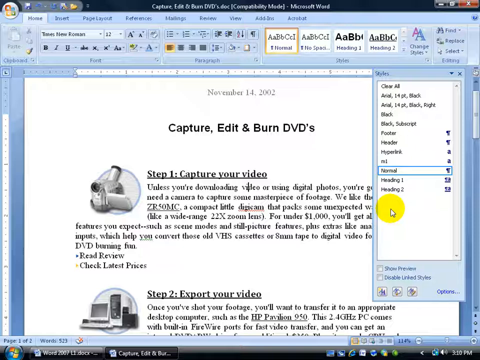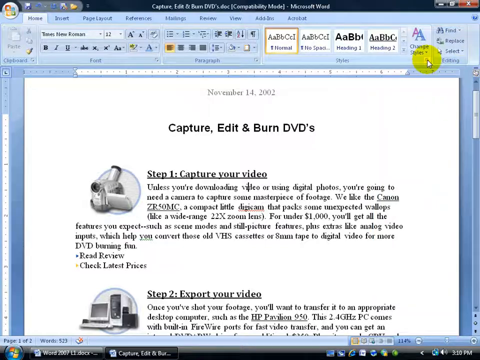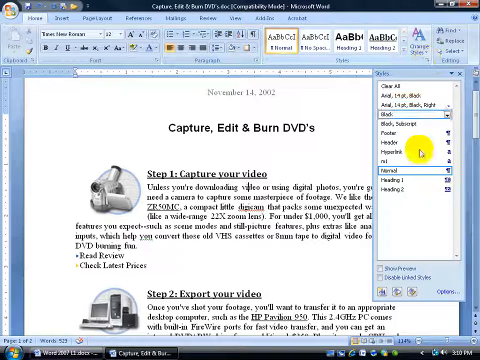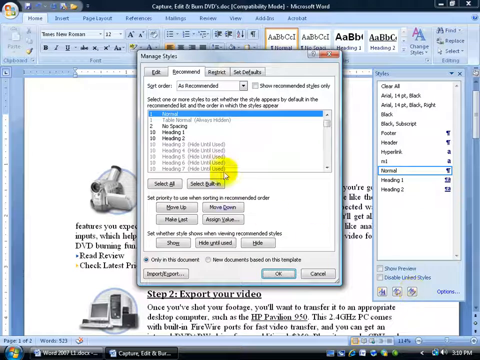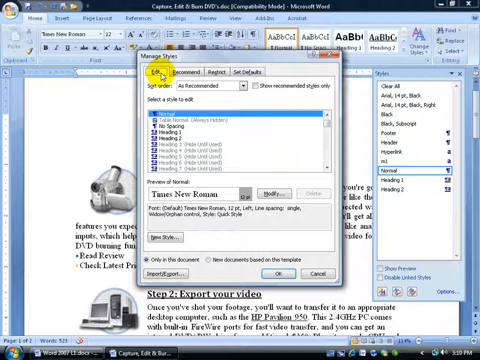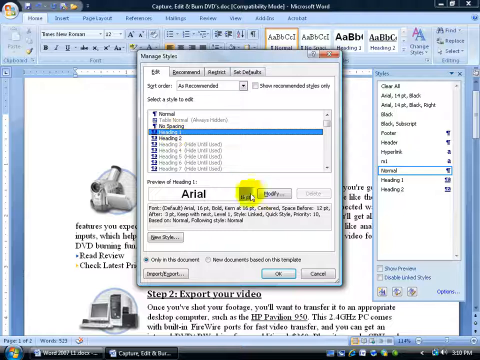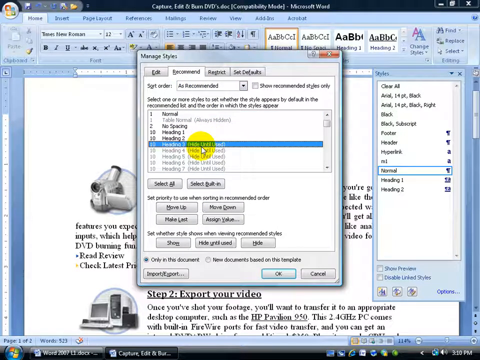4, heading 5, they're actually hidden. Microsoft will hide these, and so you have to open them up by, again, if I close out of here, expanding your Styles dialog box button, coming down and clicking on the Manage Styles button. And when you come to the Recommend tab, of course up at the top it'll have your Edit tab. Another way, there's more than one way to edit your headings, by selecting them and editing and modifying down below, but your Recommend tab actually will show you what's going on.